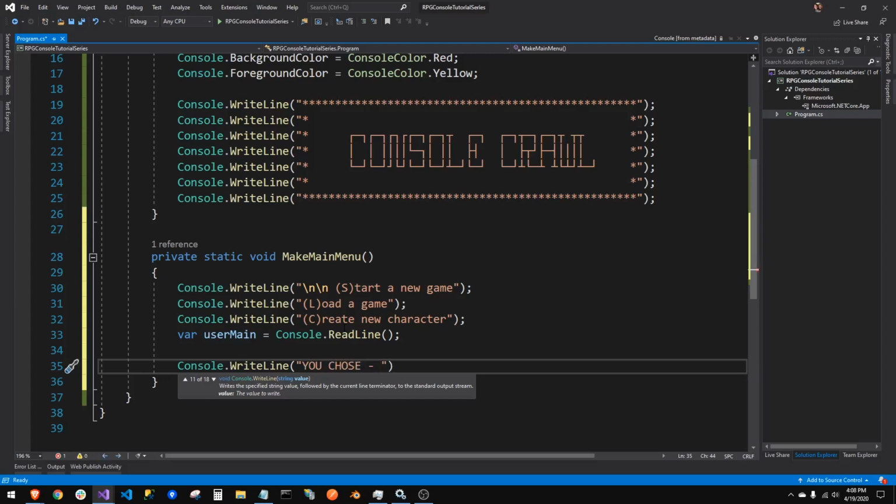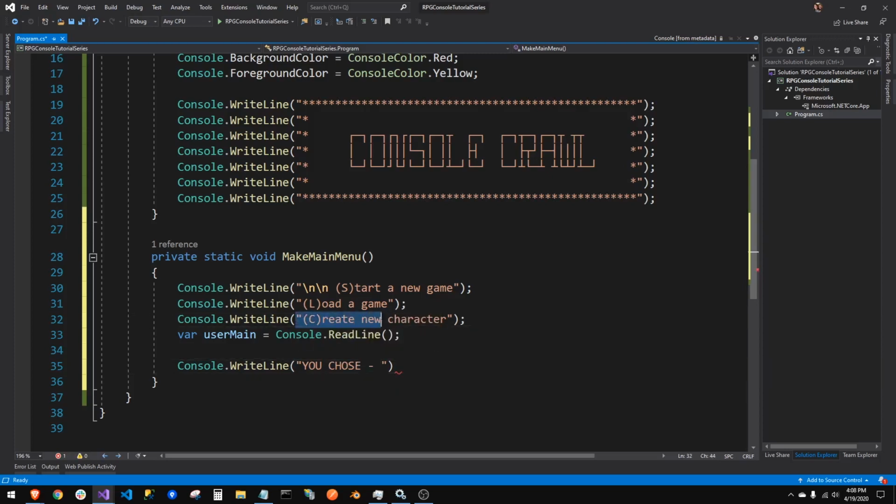All right, so now let me just really quick show you something really fast with strings. Strings are great. Love strings, but sometimes we want to connect strings together. And there's a way to connect strings together. It's called concatenation. I could use a plus sign just like I would with numbers, and I could say more stuff. But this is an old way. It's a bad way. It's not as easy. What if I wanted to put userMain in there? I could do plus userMain, right? But then look, I forgot that I have to have a space. This wouldn't have a space. It's all going to be smushed. Oh yeah, I have to have a space. Oh, and I have to have a space here, right?